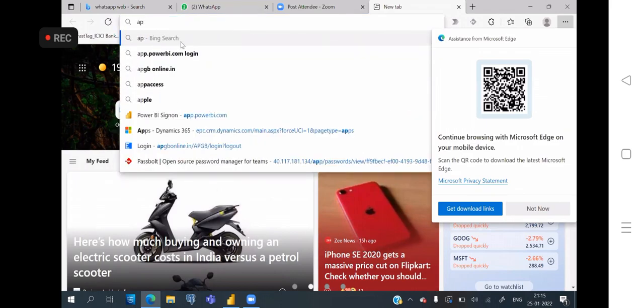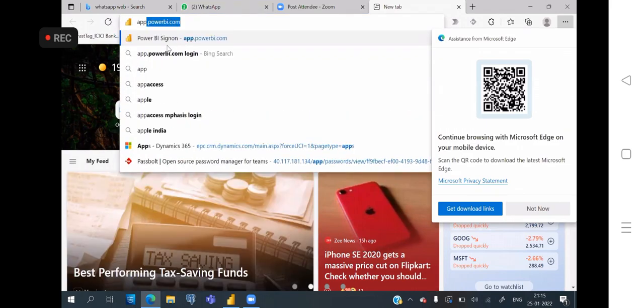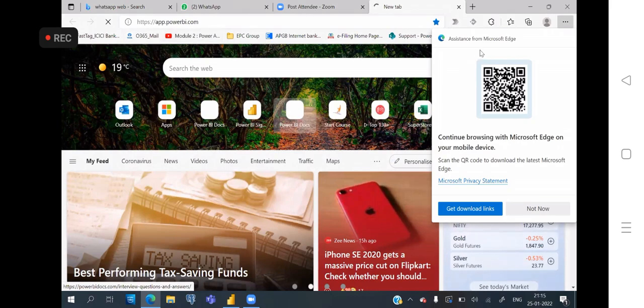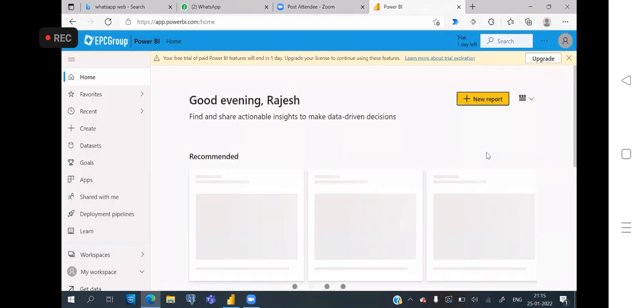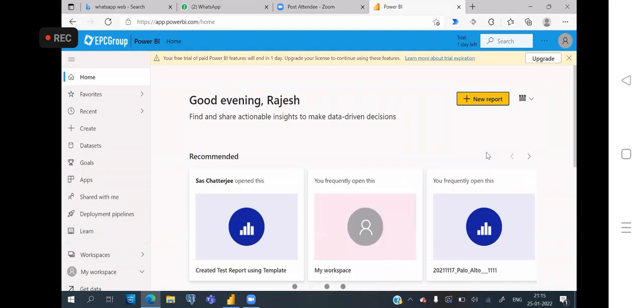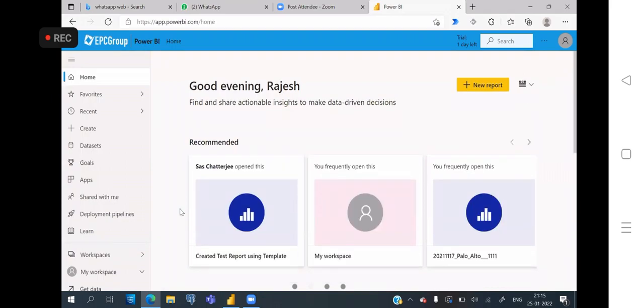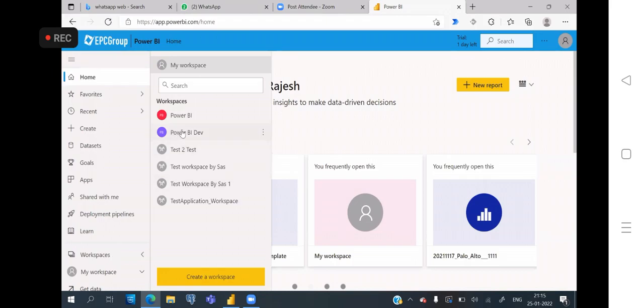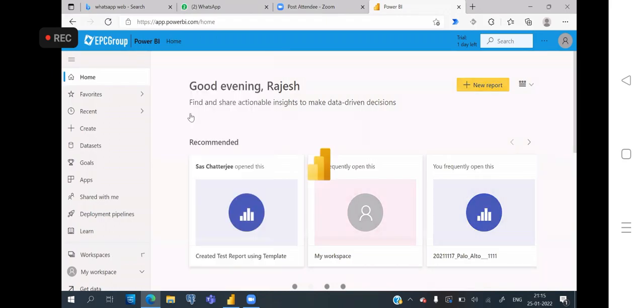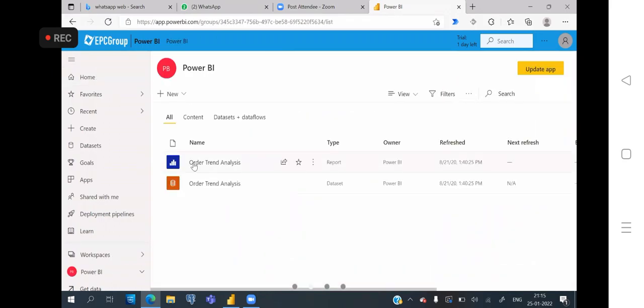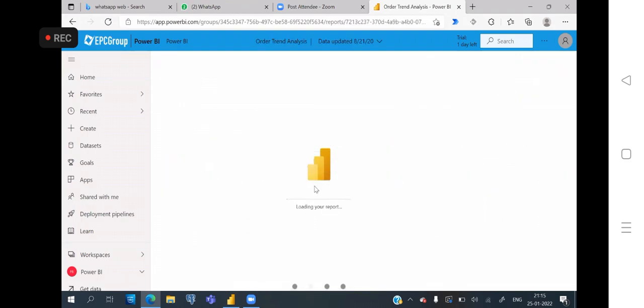Because we do not give the user the whole set of options. He can only see the report. Okay, he will not do anything, and he should not do anything. He just needs to do the slice and dice of the report, not more than that. Okay, not more than that.